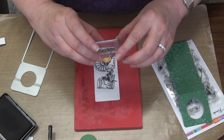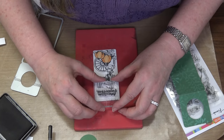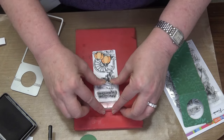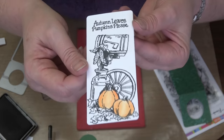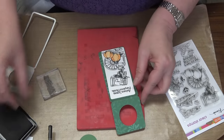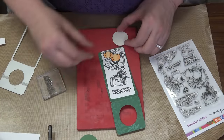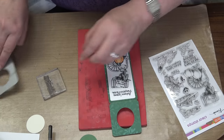Don't put your finger in it. Don't stamp upside down. Autumn leaves, pumpkin, please. So cute. And then write on it. And I could take this one, put my lid. Hello, lid. Or I could take another white and put to and from on the back. But man, that's stinking cute.